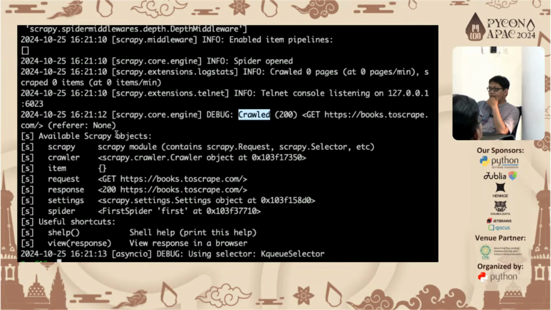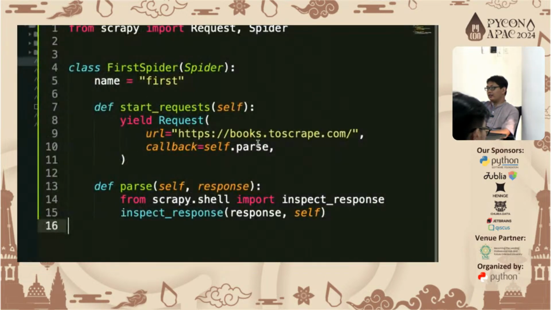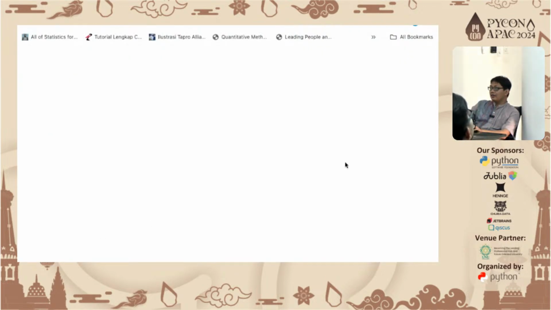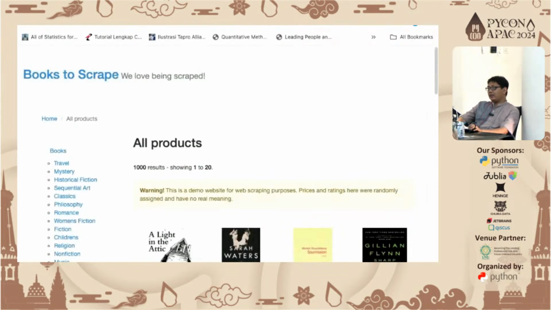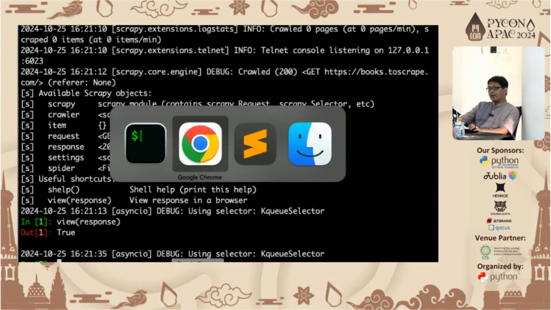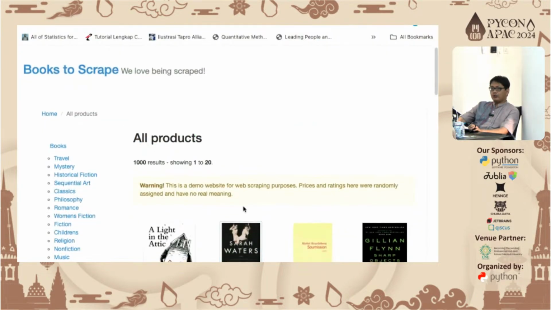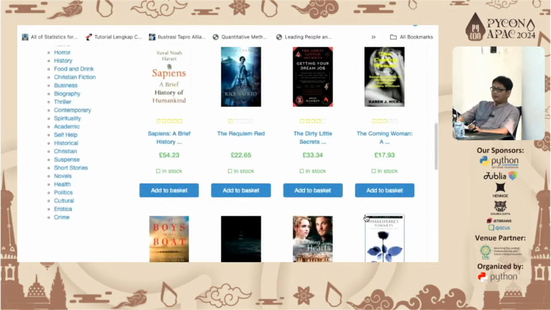So it called this page, books.toscrape.com, and there are some pointers there. You can view the response. It will open the web page in your default web browser.